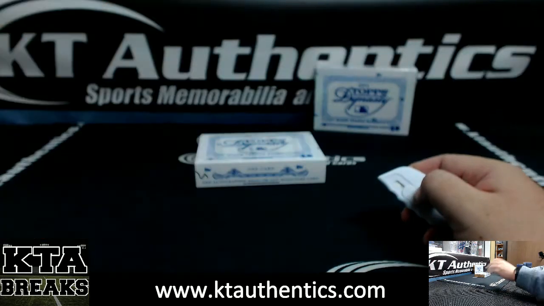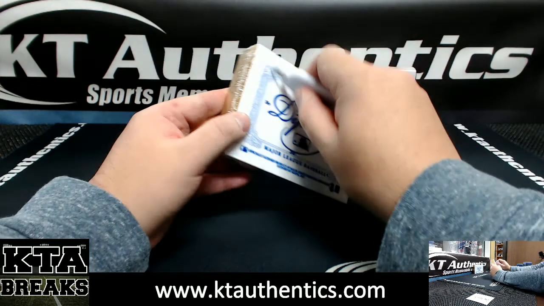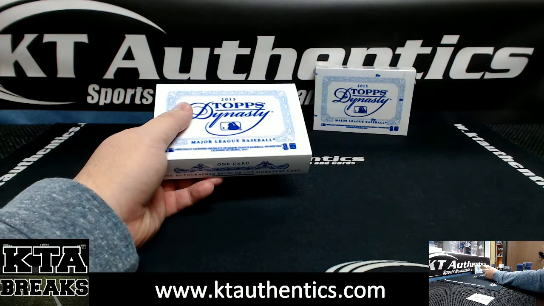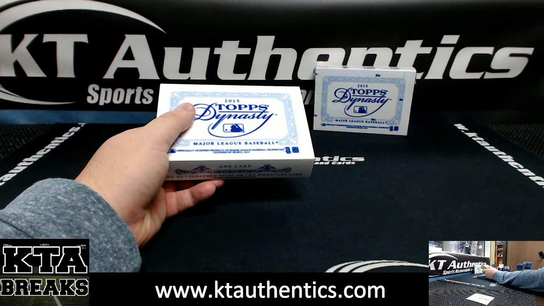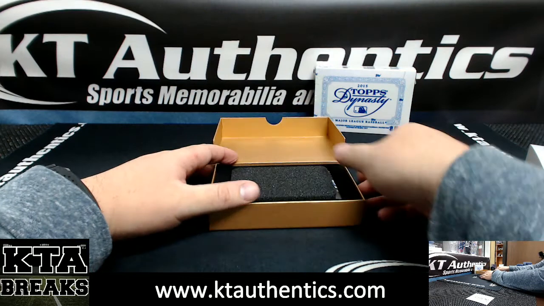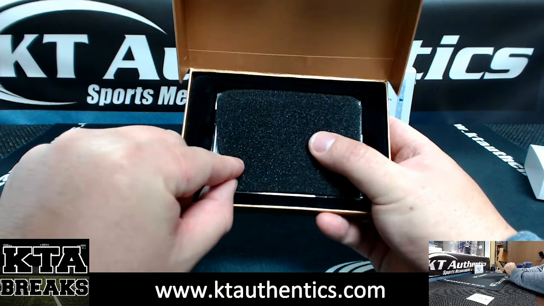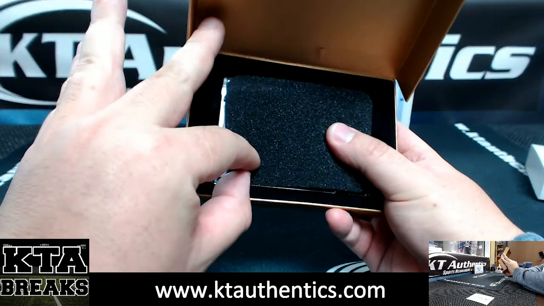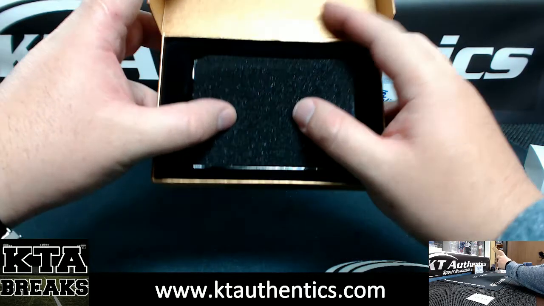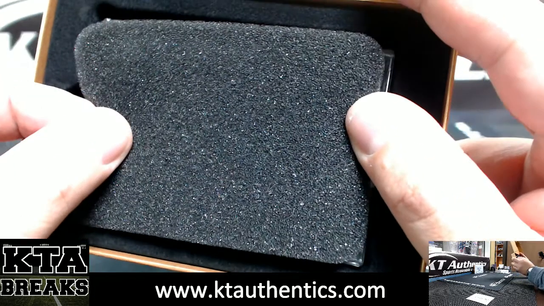And this is for Hartman. Here we go. Good luck, man. Dynasty Baseball. Number 5. Let me peek at the numbering. Let's peek at the numbering. 2 of something. I don't know what the other number is if I go too far. It says 2 of something, so. Good luck, Jeff.